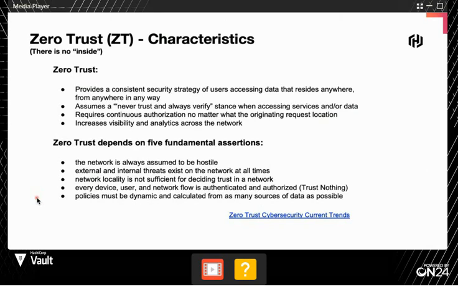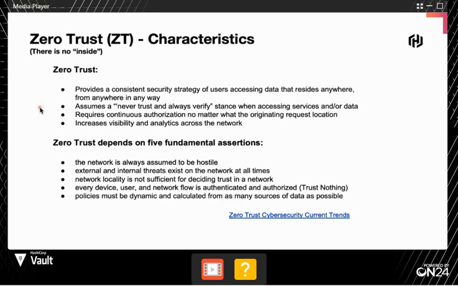So a couple of characteristics you're going to see on Zero Trust. Right? These are just some quick bullet points here, but they come very key in our discussions as we go forward. So Zero Trust, again, is this ability to provide this consistent strategy of users and environments about how they're going to get in and access your applications and your data. Right? So it does assume the posture of never trust anything. Right? That's a key component that needs to be really instilled in what's happening and how we approach things. Never trust, always verify. Right?